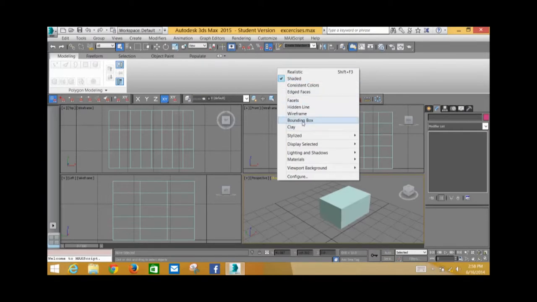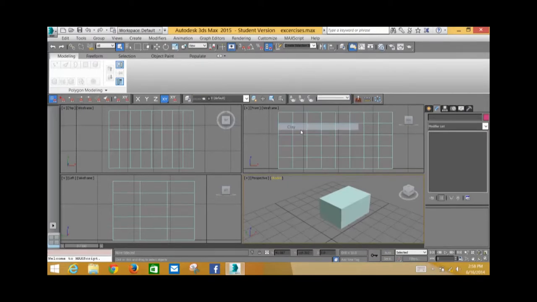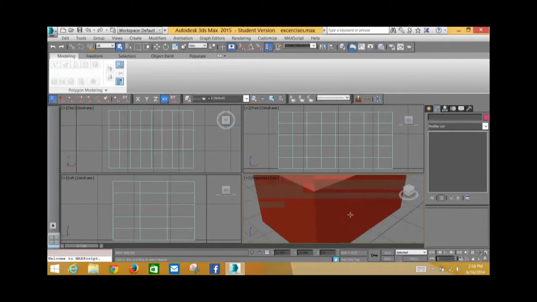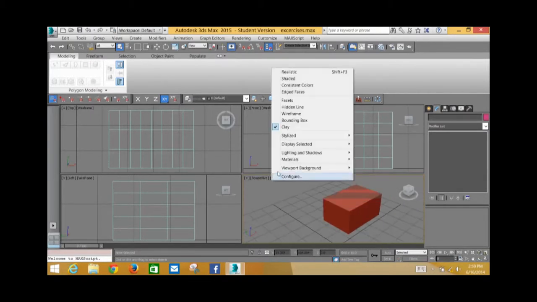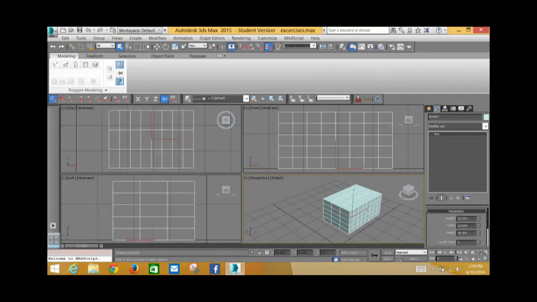And of course, the bounding box wouldn't take much time at all. Play gives you sort of a play. But you have all these choices, and that's good. But let's go back to shaded. I like shaded because you can select it. You can still see all of the faces on there.